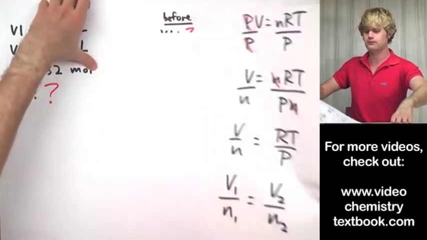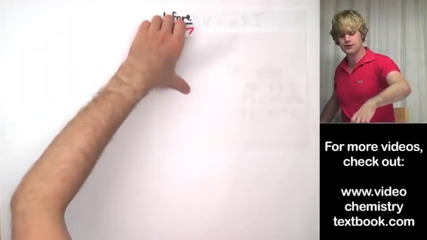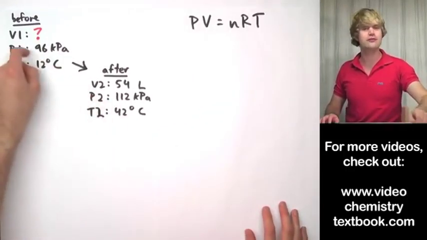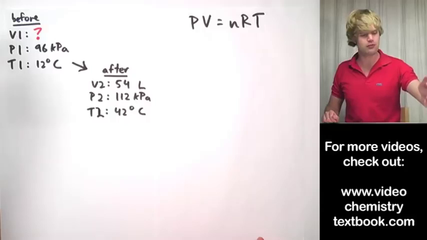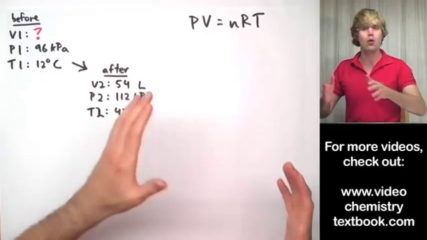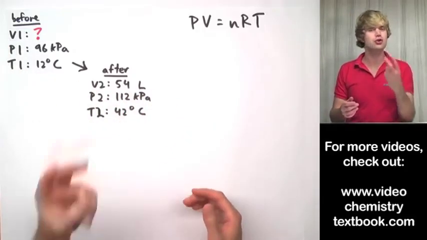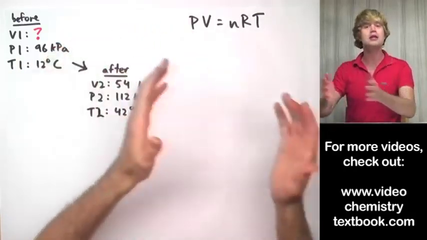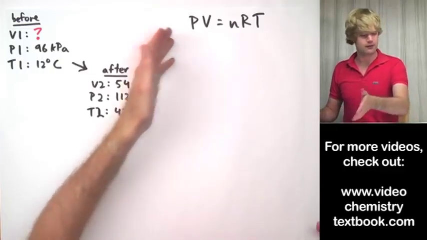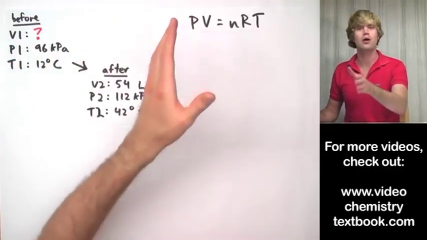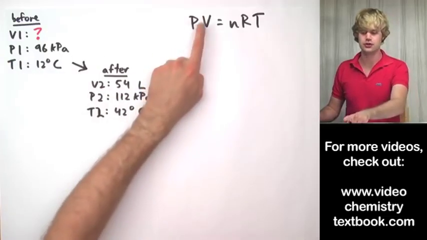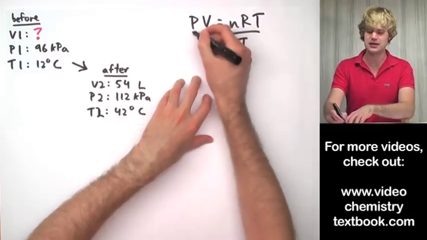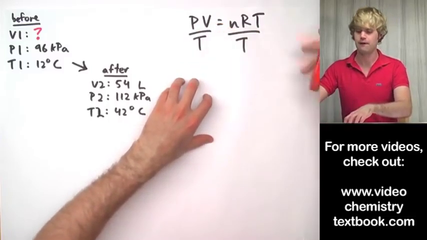One more. This is for one that's a little bit trickier. I have a before and after here where 3 variables are changing. I have volume, pressure, and temperature. So everything that I've been doing up until this point has just had 2 variables changing, but it's no big deal. You can use this technique for any number of variables. So volume, pressure, and temperature I want to get on one side of the ideal gas equation. So I already have pressure and volume here. So how about I divide both sides by T to get them all together here.